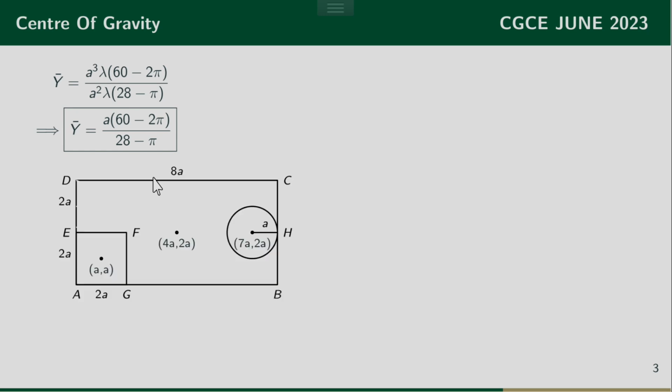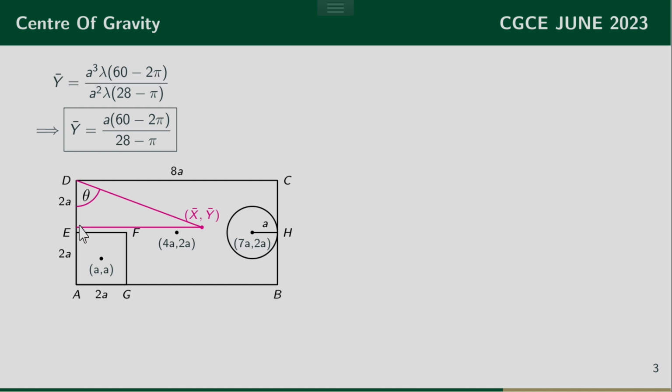Now, the next question is that the lamina is suspended from the point D. Let us find the tangent of the angle that it makes with the vertical. Now, the principle here is that when a lamina is suspended from a point, it will naturally come to rest in a position where the center of gravity is vertically below the point of suspension. So to solve the problem, I will just need to draw a line from the point of suspension to the position of the centroid of the remaining lamina. So I will draw a line from D, since it's suspended from D, right to x bar, y bar, because that is the centroid of the remaining lamina.